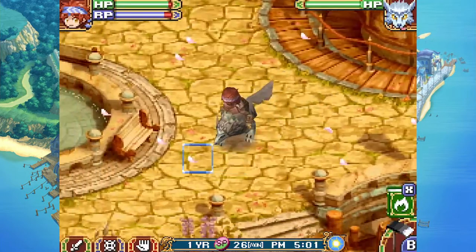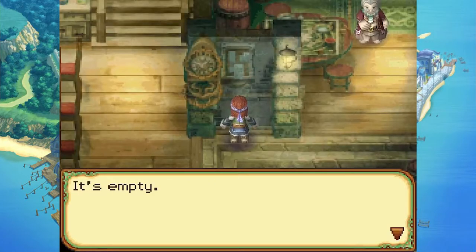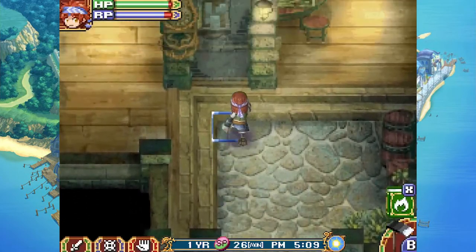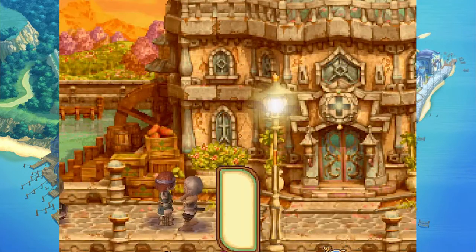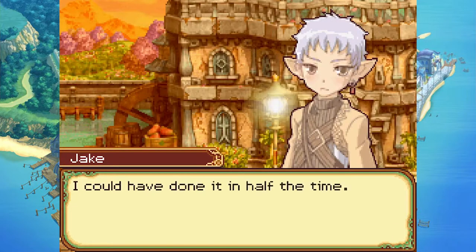Hate it here. Let's see if we can get it from Mayor Byron's house. Of course we can't. What's the freaking point? Attempt number two. You finally brought it back. You've got a lot left to learn. I could have done it in half the time. Yeah, that's because, you know, you were dodging me.